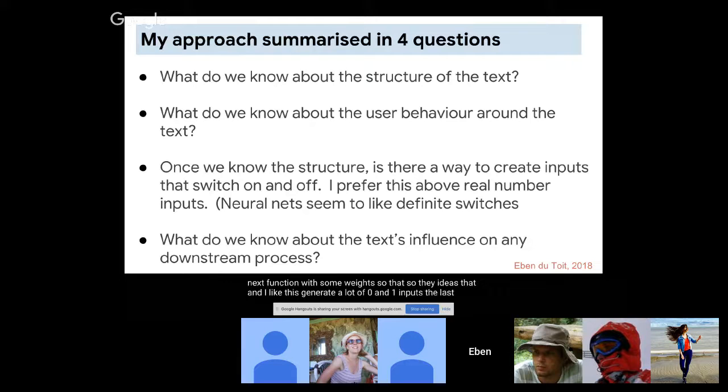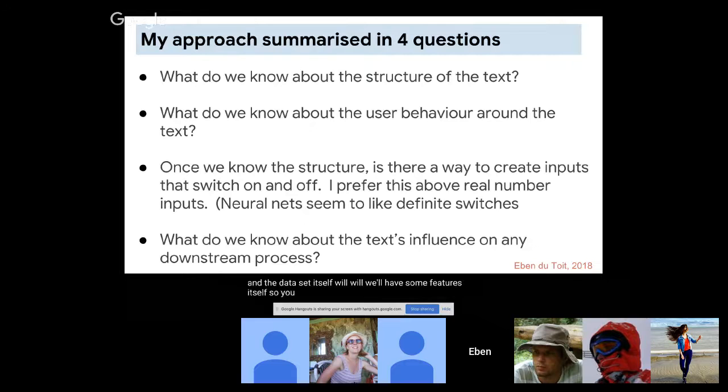The last bullet point is, what do we know about this text's influence on any downstream process? So with SQL, the downstream process is the data, because you're querying a database. So what do we know? We know this text is going to get a particular data set for you, and it will have a particular size, and the data set itself will have some features.